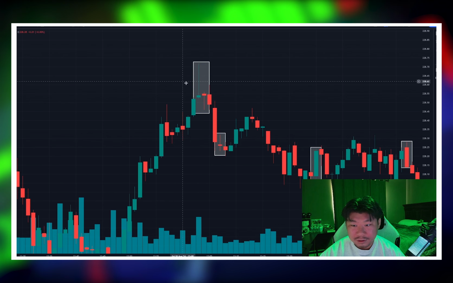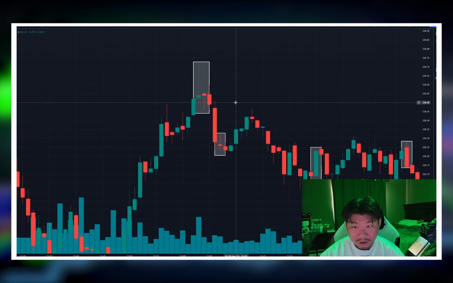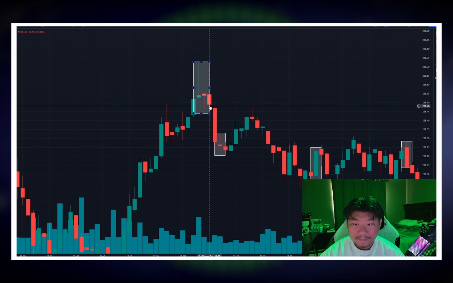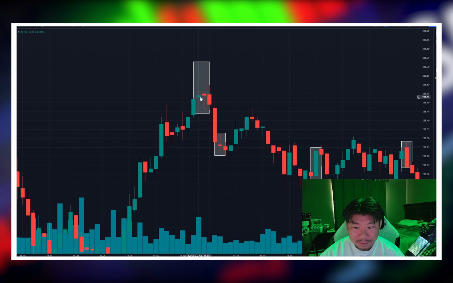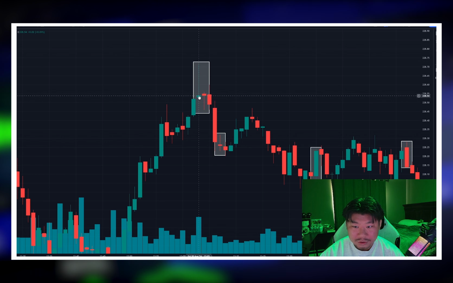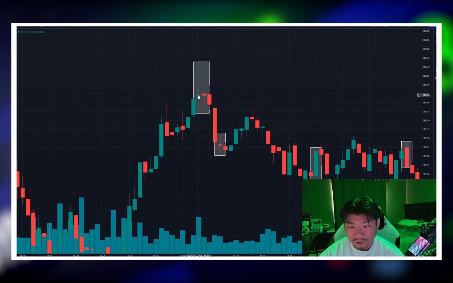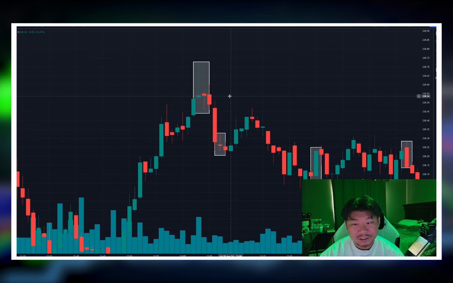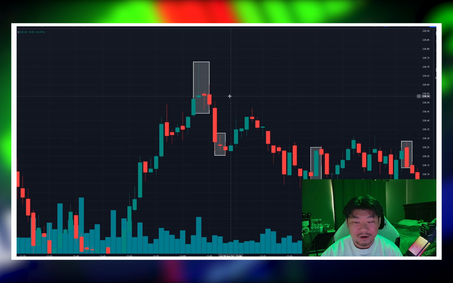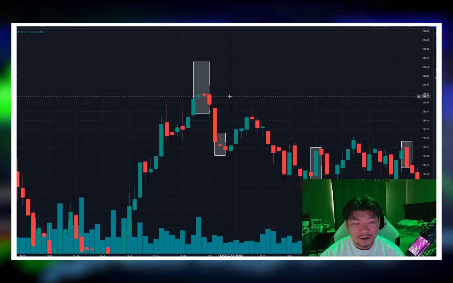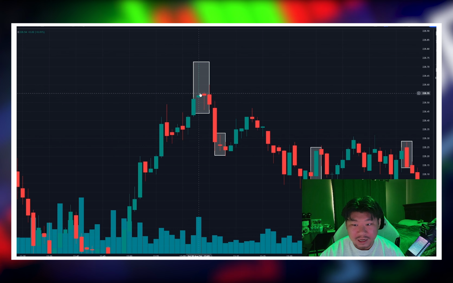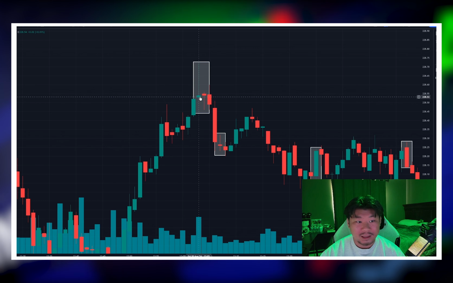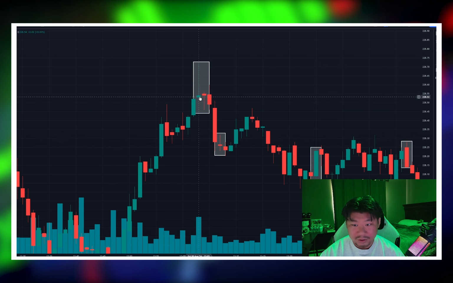Now these 3 candles right here are kind of what I want to get into more, because as you guys can see, this candle opened right here, made a high, and then closed right here near the open of the candle, right? So what is that telling us? It's telling us that even though the buyers pushed the candle all the way up, it came back down. So really, this candle isn't indicating bullishness or bearishness. It's really just telling you that there's indecision in this candle within the 60-second period.